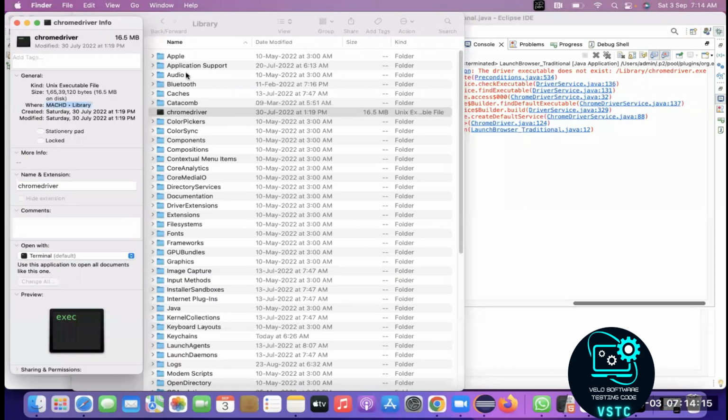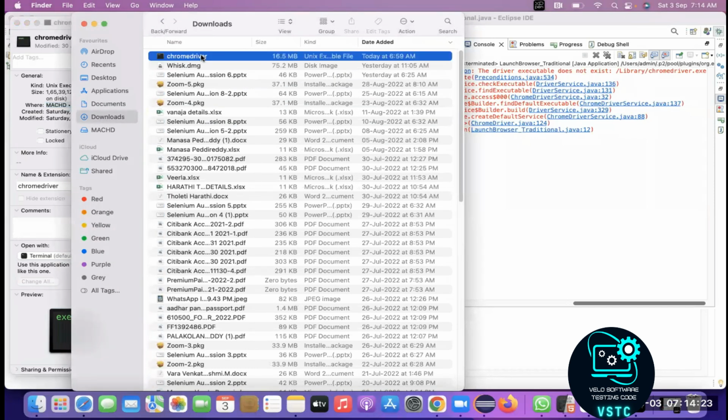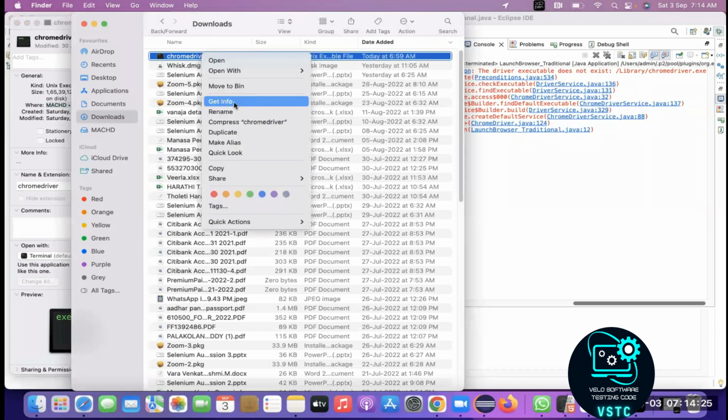Okay, let me try it without mentioning the folder like C or D, E, like that. Mac, I don't think we can give that one. Okay, let me check. Let me try with the downloads. Okay.